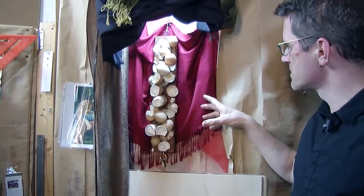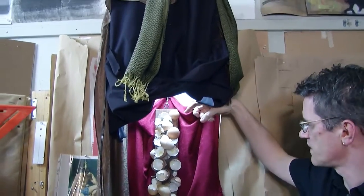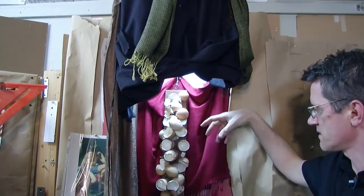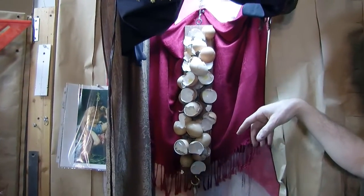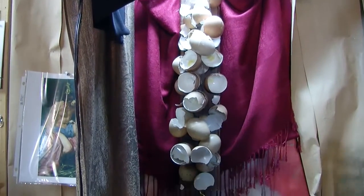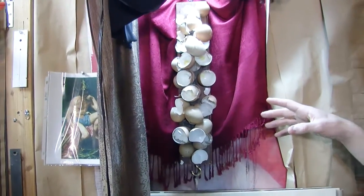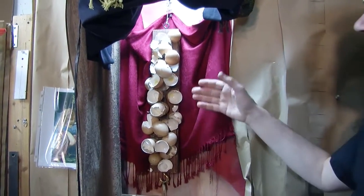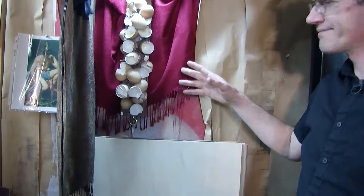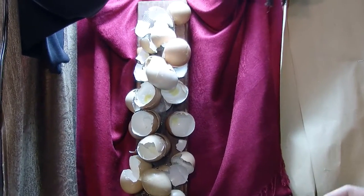This is something I painted under studio light, not natural light, because I had a light shining down on these, creating dramatic shadows. Again, I've departed from the tabletop still life mode. For me, this is almost like creating a sculpture. These eggs are glued to sculpture wire and glued to each other. With this piece, I probably spent six or seven hours actually creating the piece that I was going to draw and paint.